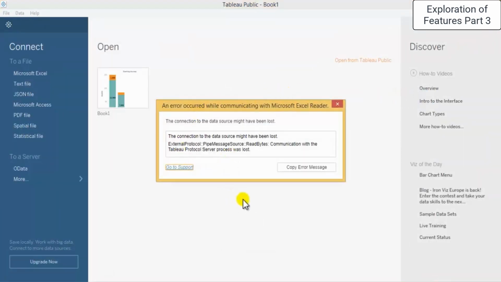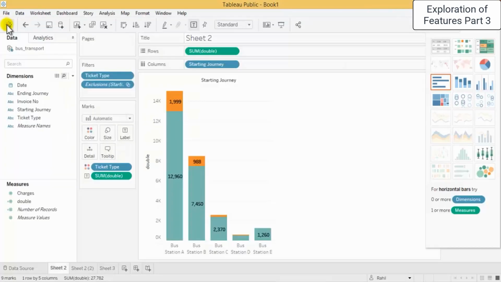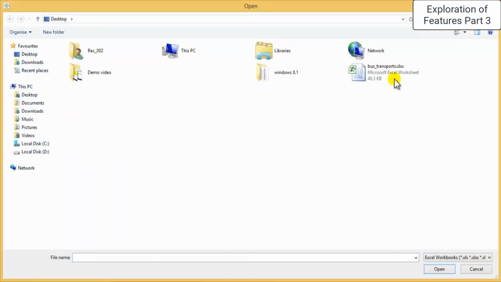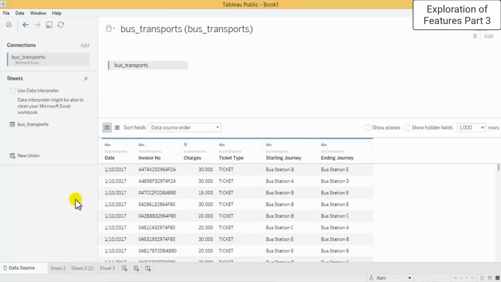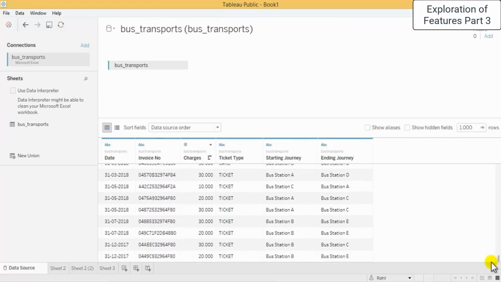But if you take a CSV file instead of Excel files, then there is a problem. Now what we can do is at desktop itself, we go over here, we do have this Excel file and we took it. It's the same file. It has only one sheet, so that's the reason only one sheet is being displayed here. It's the same data, but in Excel format, not in CSV.